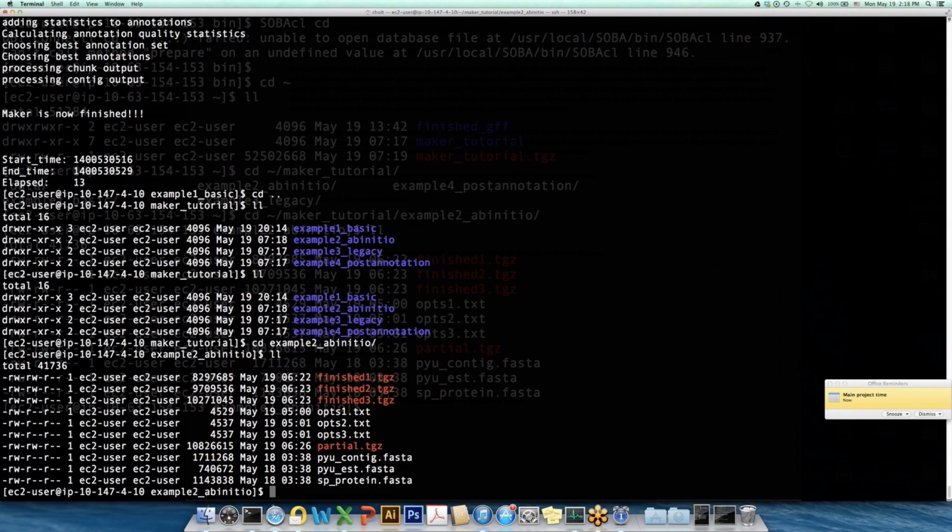All right. Inside example 2, you'll find these files. These are just the examples I'm going to be running that are finished for you. This is step 1, finding genes. Step 2, running your newly trained predictor. And 3 is bootstrap training of the predictor. These are the options. In case you fall behind, you can copy these straight to your options file. And this is what I called the partial file, where you can pre-fill out Maker results to make Maker run faster, or use less memory if you're on one of the micro instances. And this is the input file.